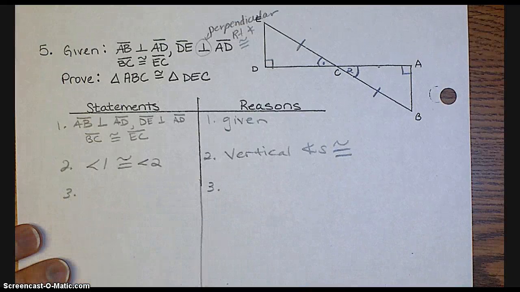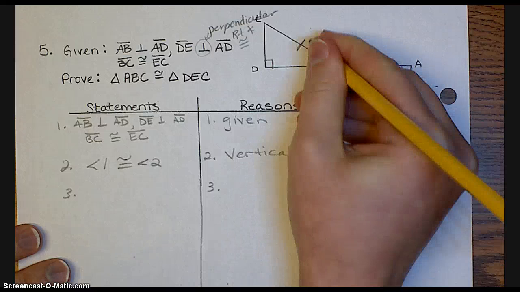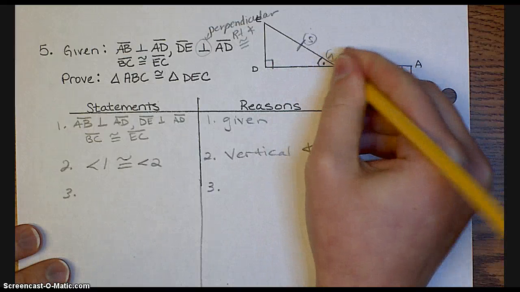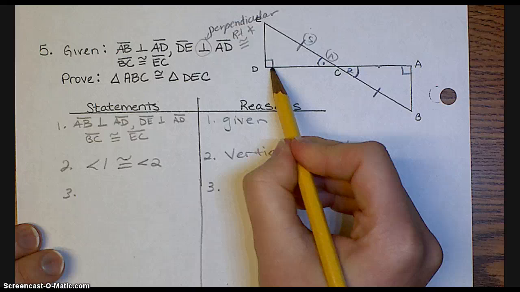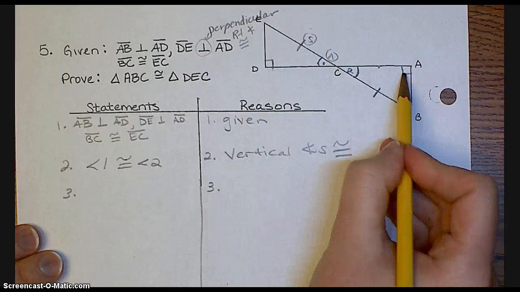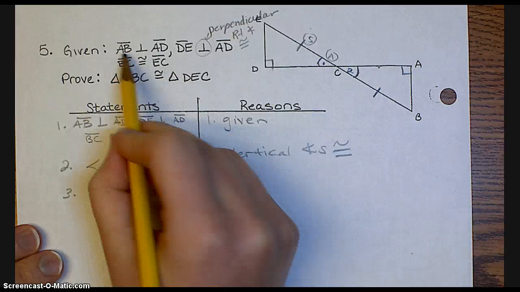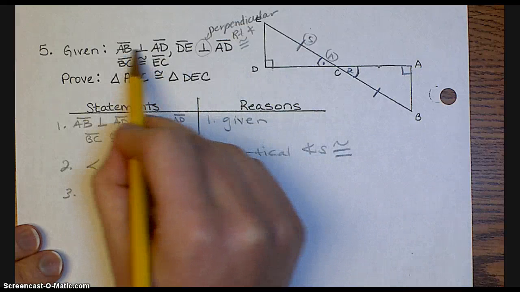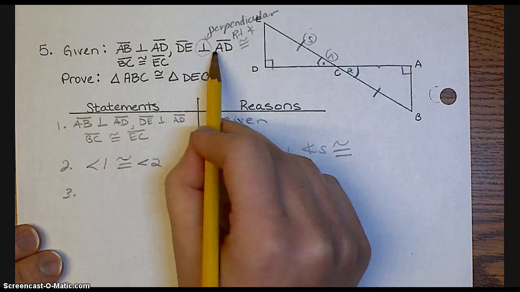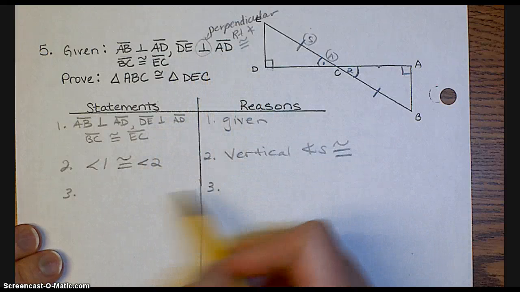And then you might want to just check your inventory and see what you have. We've got a side and we've got an angle, and on the picture that I drew, we've got these right angle marks, but remember that wasn't given to us in the diagram. This information was given to us, so we must have to use this somehow. Okay, that's where our new reason comes into play.